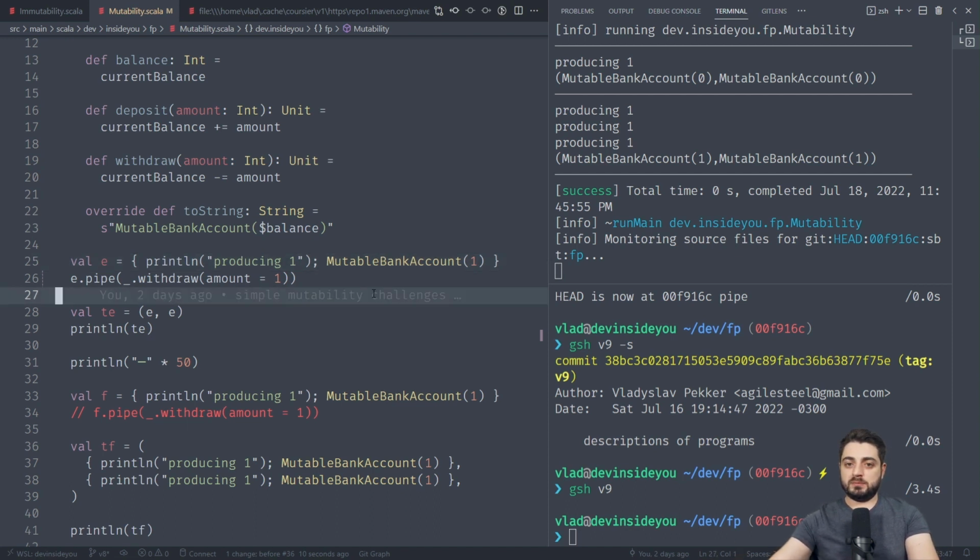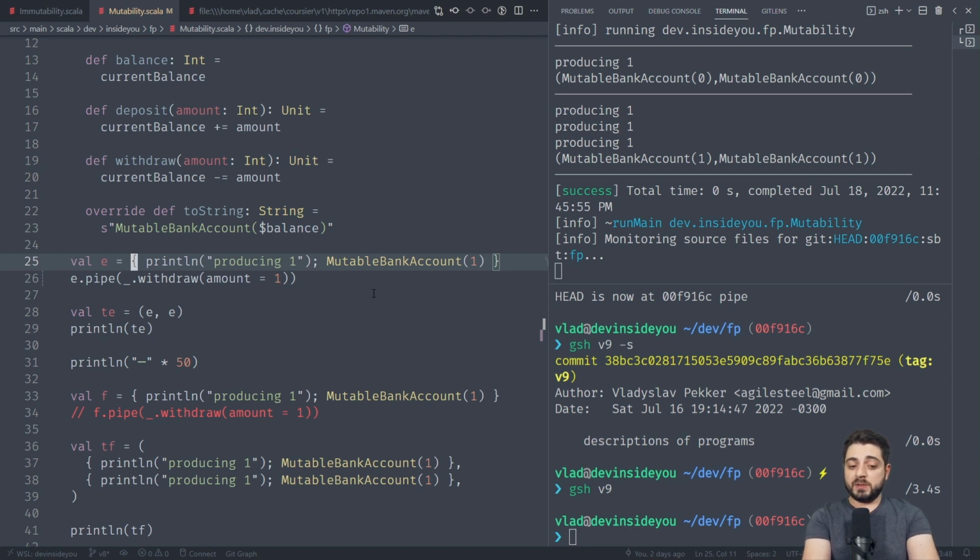Well, we need to delay it somehow, right? Artificially delayed. The way to delay it is basically to say, okay, we know that when this code runs, we're going to side effect, right? So let's not run this code, but let's remember how to run this code. Usually when functional programming is explained, the term description is used. So let's convert this into a description of whatever happens inside of these curly braces.